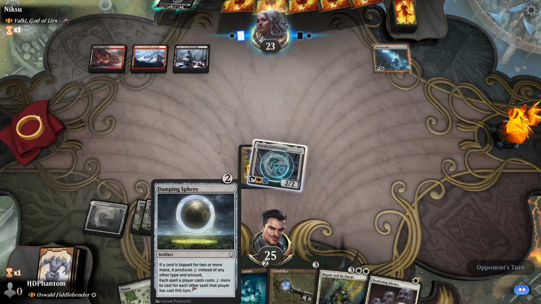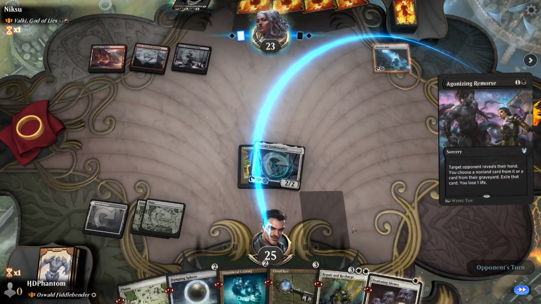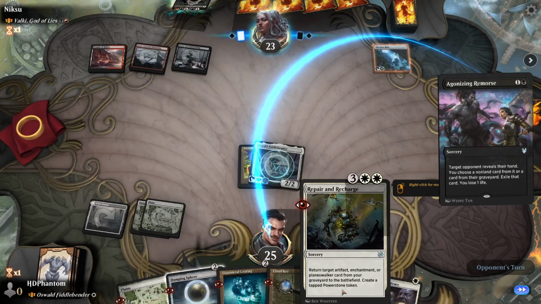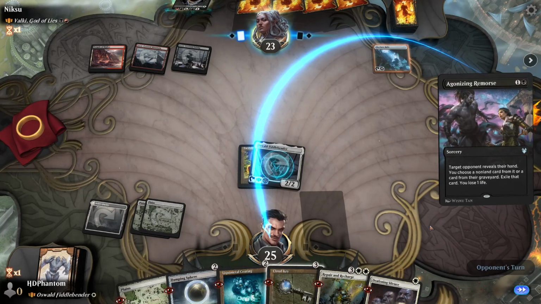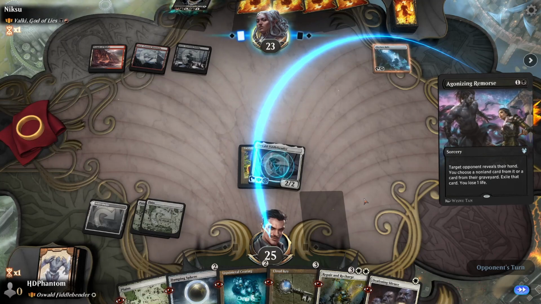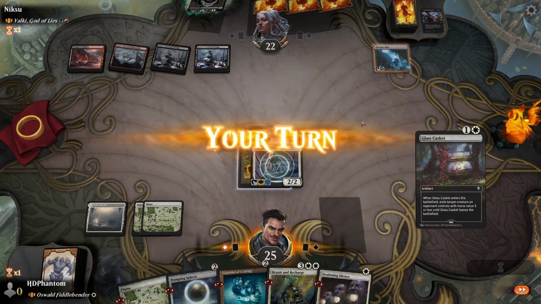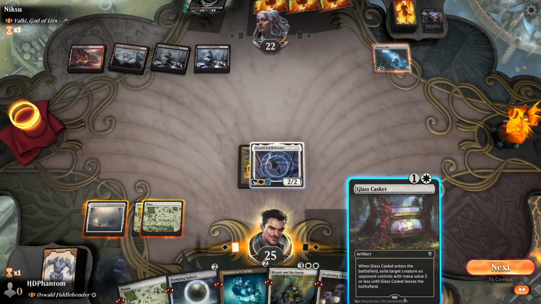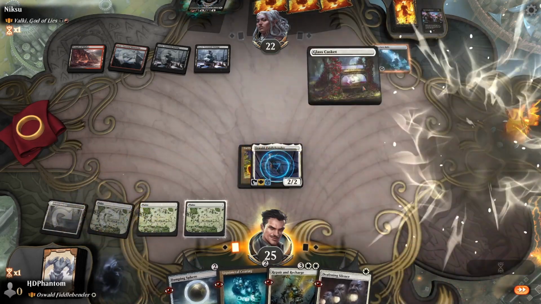Looks good. Now we have both Damping Sphere and Deafening Silence. I think they're going to have to pick Repair and Recharge. Oh, sorry. I think this is going to be the best choice. But we'll see. Okay, Cloud Key works as well. Alright, maybe we go Glass Casket to get rid of the Skyclave Relic. Kinda like that.